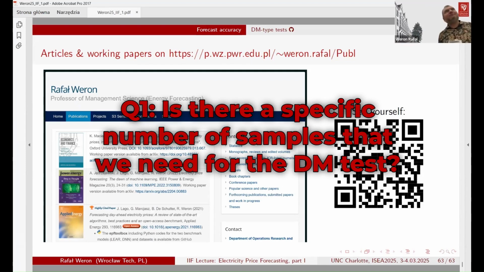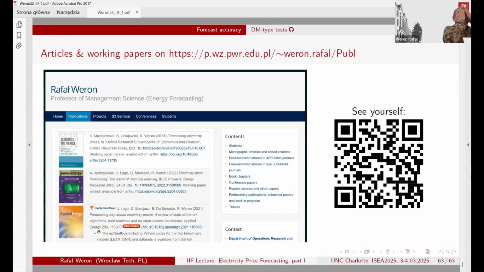Is there any statistically significant number of samples that you need to generate? In general, if you have very few, the results will probably not be significant. It will be really hard to get something significant. But if you have really a lot, like a few thousand, then you run into problems with sampling. In a normal setting, like 1 year of forecasts, this is a good range, so it's not a problem.